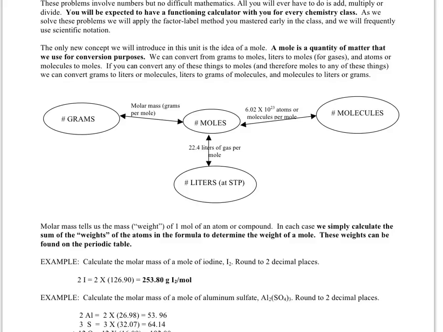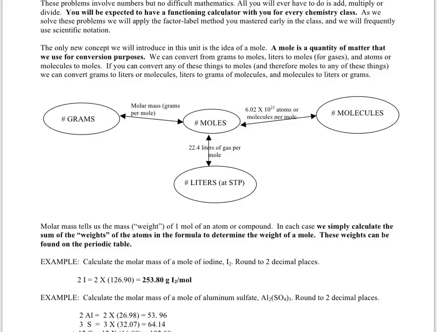It's like in the factor label packet when you had a problem that asked you to go, let's say, from centimeters to kilometers. You looked on your conversion chart and there was no direct conversion that said exactly how many centimeters are in 1 kilometer. And so you had to set up 2 fractions, one going from centimeters to meters, and then the next one right after it going from meters to kilometers.